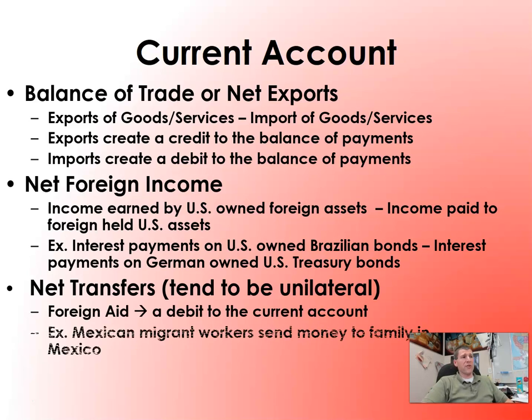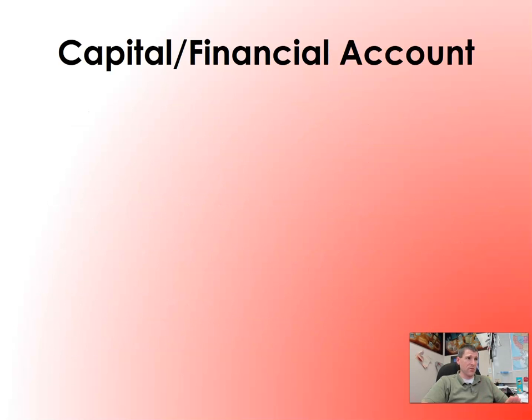All right. So income from these foreign assets counts as current account. You also have net transfers. This is just straight up money movement. So if the U.S. is providing foreign aid to another country, that would be current account. That would be a debit to the U.S. current account because you'd have dollars leaving. It could also be if somebody is sending money to somebody in another country. So if you have a worker who's in the U.S. and they're sending money to family who still lives in another country or extended family, that would be current account. So net transfers of money, just straight up money movement, is going to be current account.